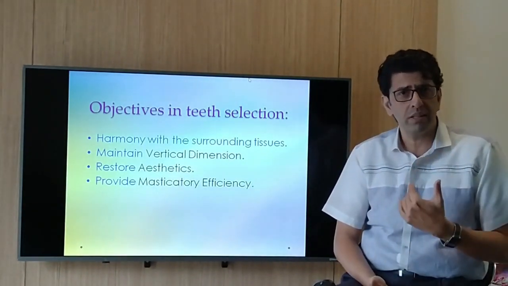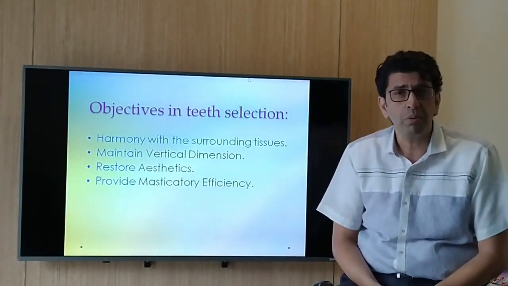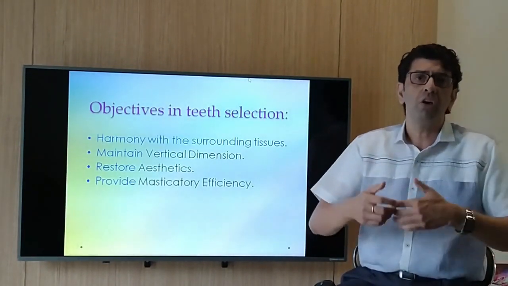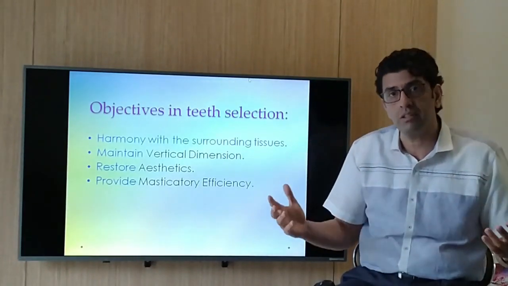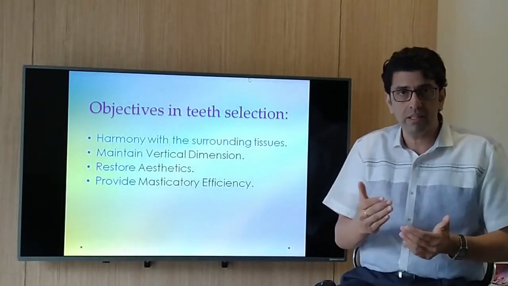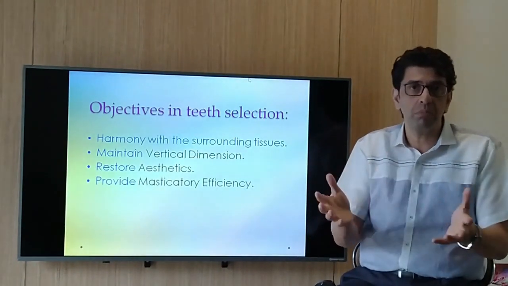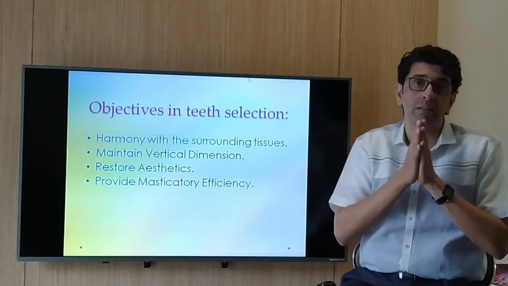You also want to restore aesthetics. Dr. Boucher talks about the shock the patient has the day after the extraction, when he goes up to the mirror and opens his mouth to brush his teeth and realizes that there are no teeth there. So this can be really traumatic, and so restoring the aesthetics, restoring the patient to what he used to look like, is very important. The last one is to provide masticatory efficiency.